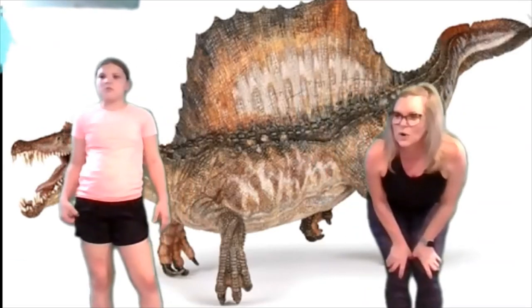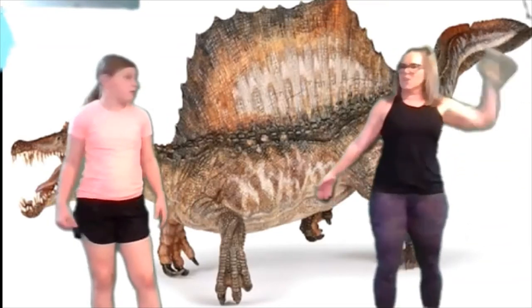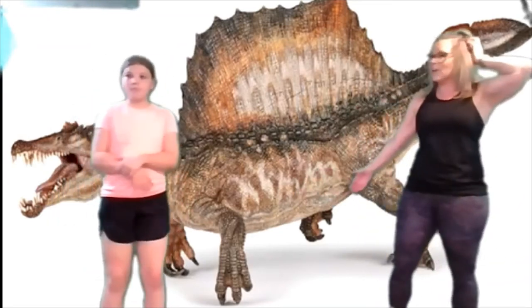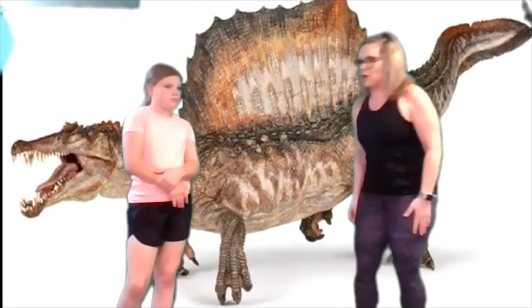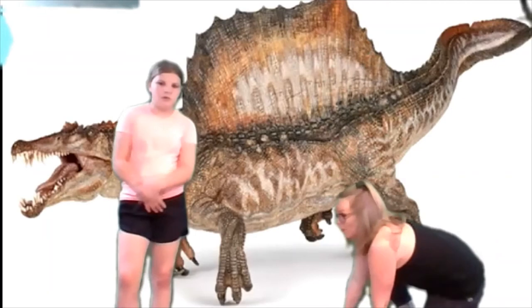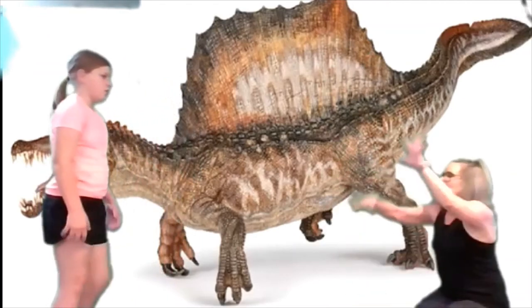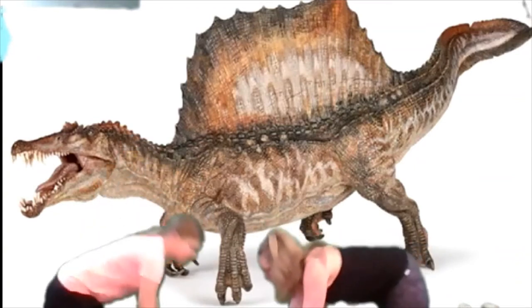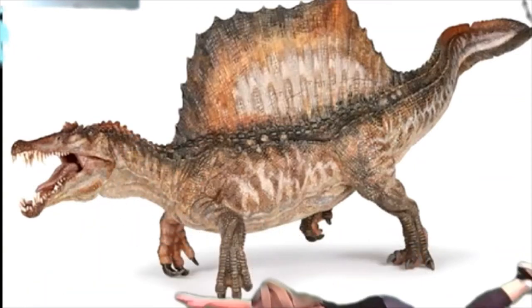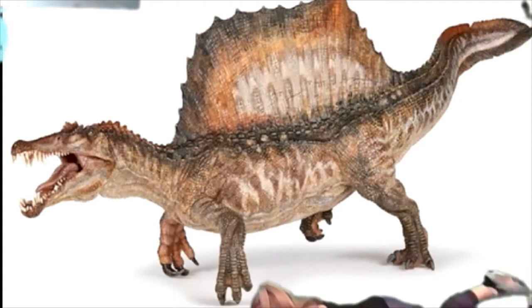And the Spinosaurus is 60 feet long, as large as a T-Rex, as large as a Tyrannosaurus Rex. And it is a really good fisher and swimmer and a general predator. So guess what we're gonna do? Oh, you wanna know what else? It has webbed feet. Okay, so we're gonna start all the way down on the ground, and we're gonna alternate our arms and our legs like we're swimming. Alternate the arms and legs.